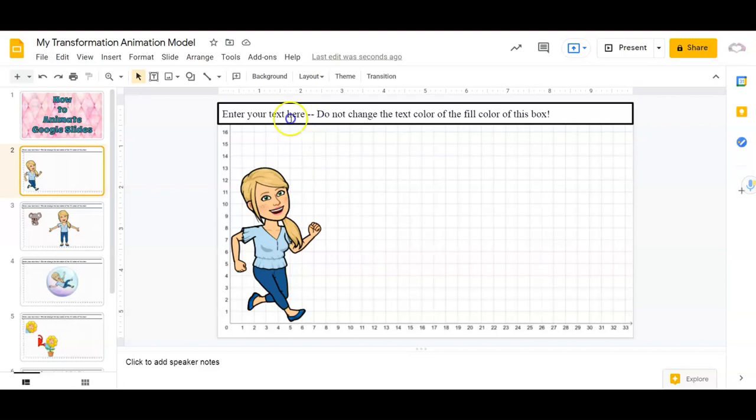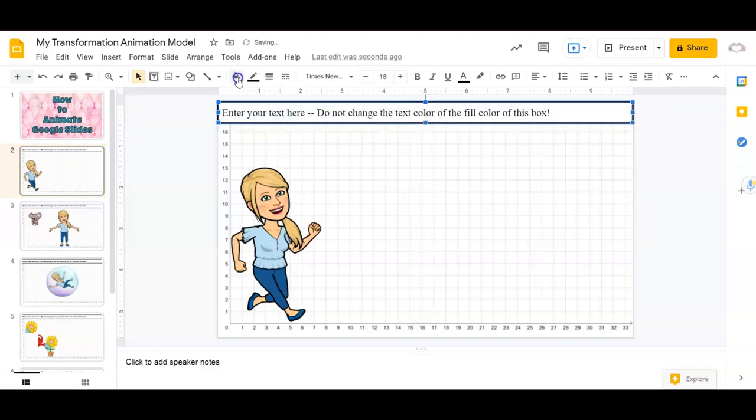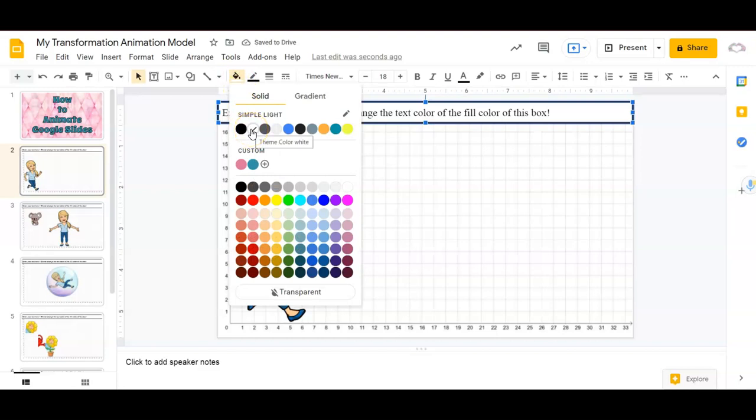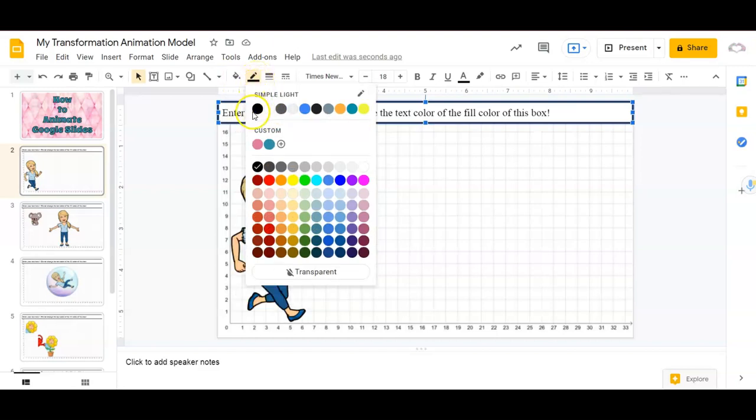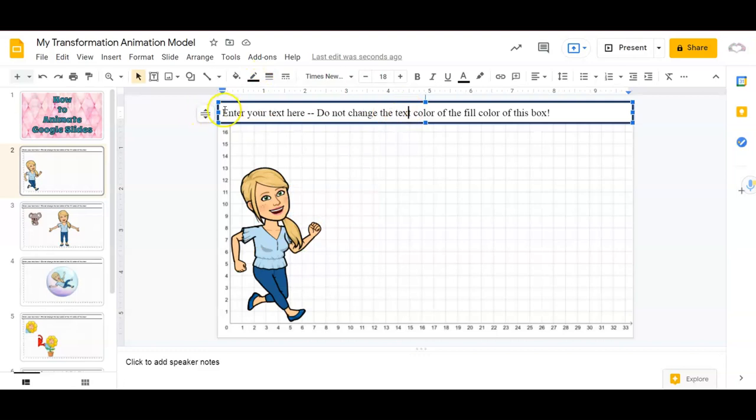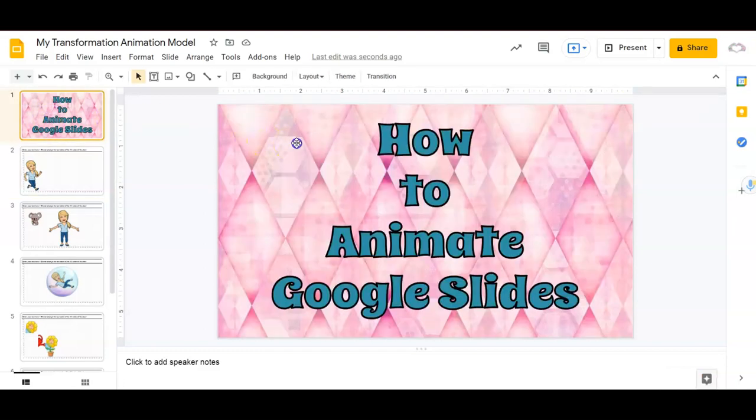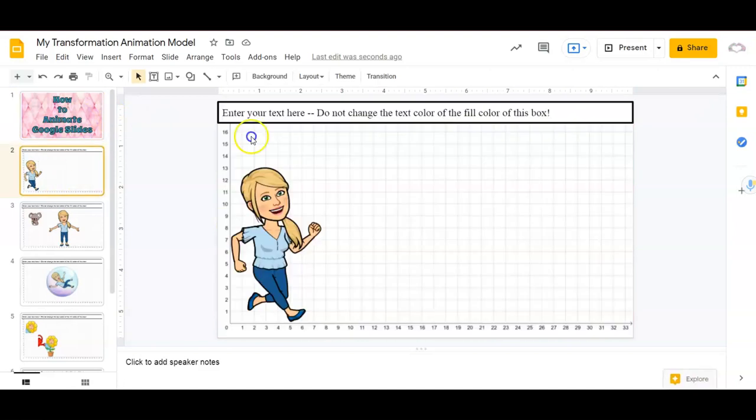The first thing I do here is I've inserted a text box. I made sure the fill of the text box was white, and I made sure the border of the text box was black. And then I've noted here for my students to go in and enter their text to their story. There's nothing worse than seeing text on a screen and not being able to clearly read it, especially if we go back to this slide and you can imagine writing black text on top of it. I think this is very eye-pleasing, and it draws the attention of the reader or the viewer to your text here.